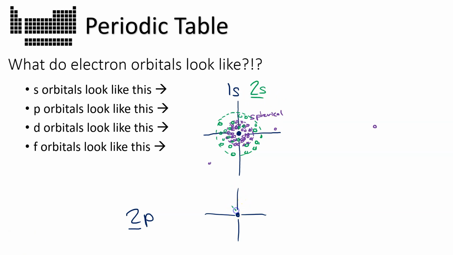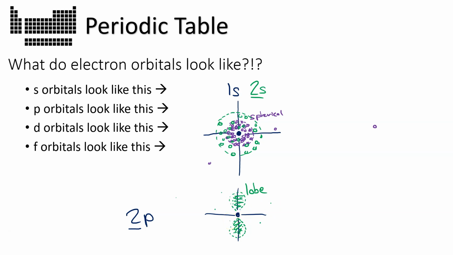I'm going to skip all the little dots and just jump straight to the shape that these electrons would end up in. The p orbitals are a little bit more complex. They don't have a spherical shape. Instead, they appear in what are often called lobes. So an electron might spend some of its time up here above the nucleus, and then another part of its time down here below the nucleus. It could be technically in any location, but most of the time it appears within these lobe shapes.